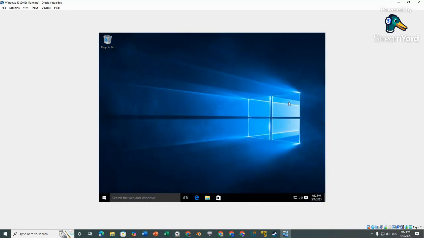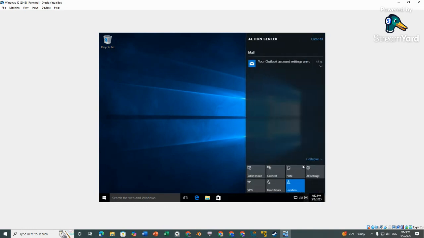And as you can see, we finally finished it. So that is it. As you can see, it says my Outlook accounts are out of date, and that the update is currently installed with Microsoft OneDrive, which is currently updated to business.